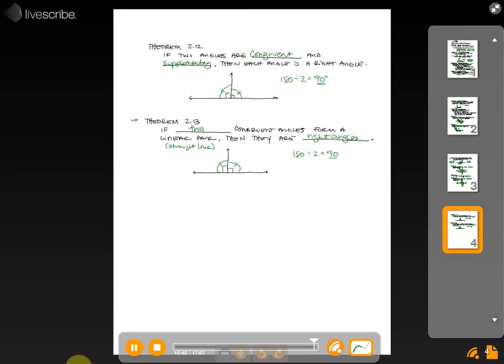Make sure that they are all filled out on your sheet and that you have pictures for everyone, and only write down what we've copied down in our notes here. Anything else you cannot have on that sheet. Alright, we'll go over the rest of them in class tomorrow, and we're going to start proofs. So make sure you understand them, and if you have questions over any of those, you ask them in class tomorrow.